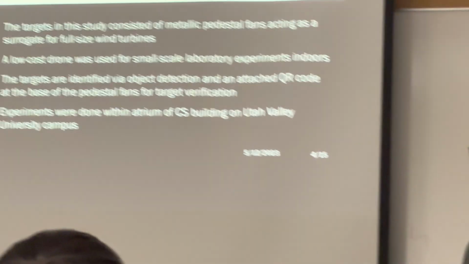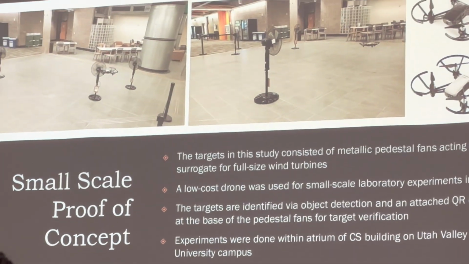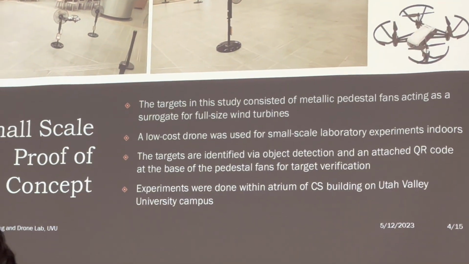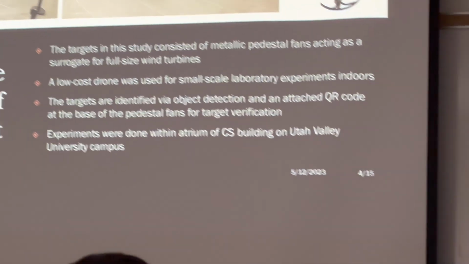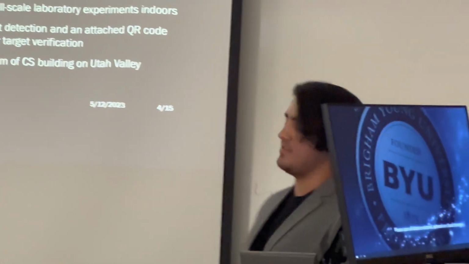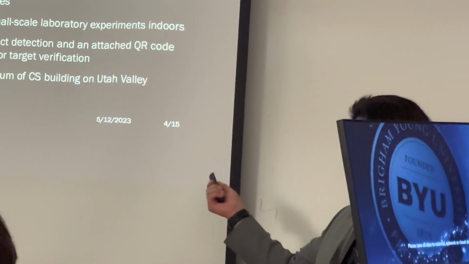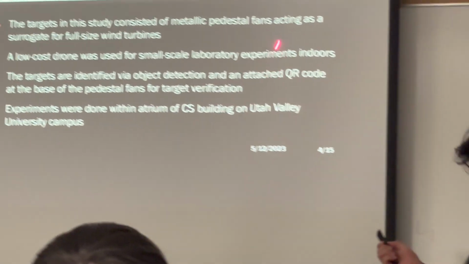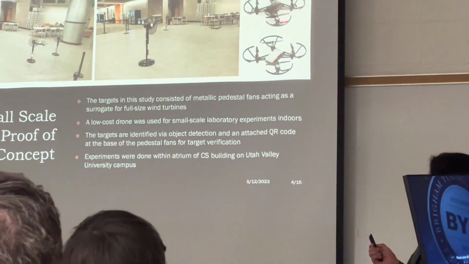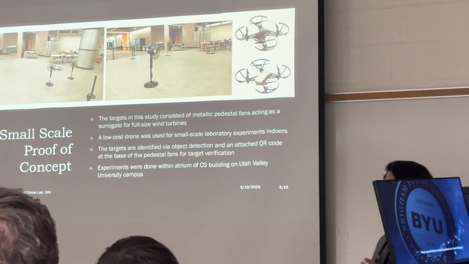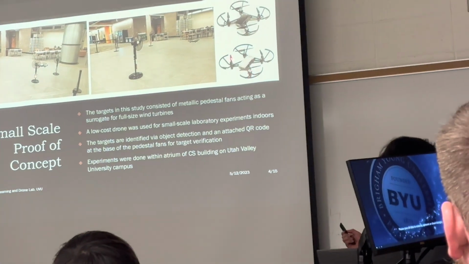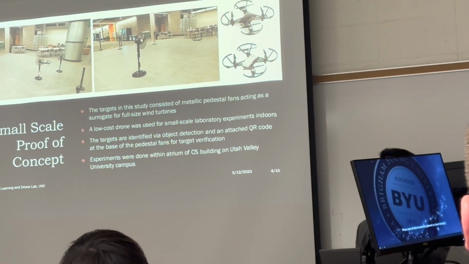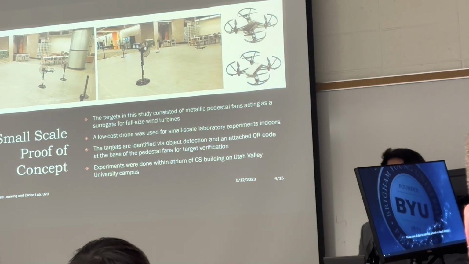We are going to do a small scale proof of concept. This is because large wind turbines and large drones are very expensive. So what we have done is we've replaced turbines with fan pedestals, and instead of using the large commercial drones, we've used these very low cost quadcopters from DJI Tello. The one you see up top here is the Tello EDU, which has a bottom facing camera that we use for landing on a helipad. This one right here is the same thing but without the bottom facing camera, so it has less features, but they both have a forward facing camera that we can use for image processing.